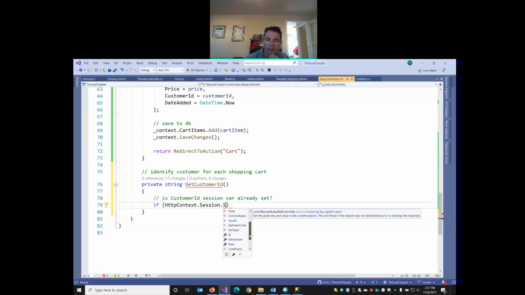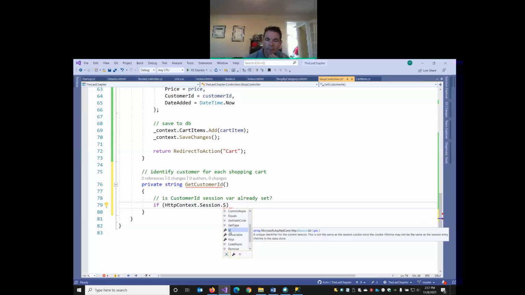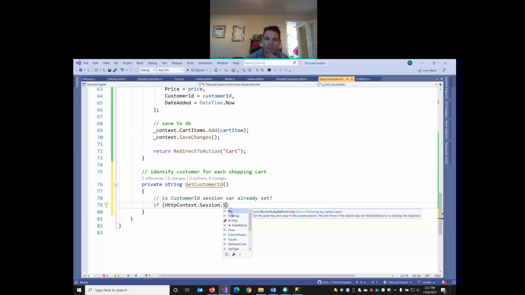They've only got GetType. Yeah, that's just our session ID. We can call Set, but it's also in a byte value.